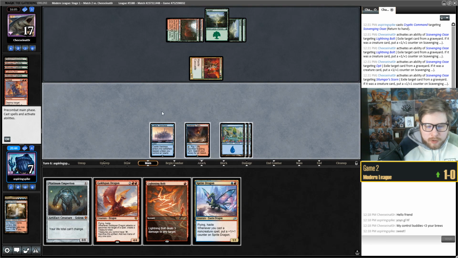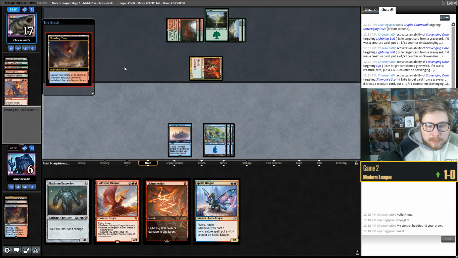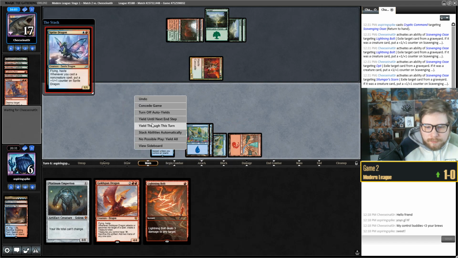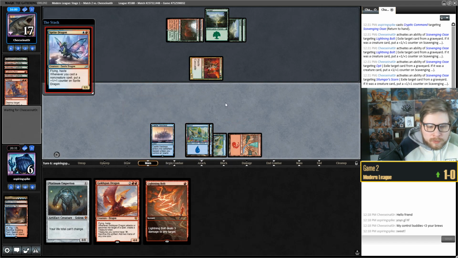So we can take 3 more. If they play Ooze, then we can go Goldspan Dragon, attack, play Sprite Dragon, and Bolt Ooze. Or we can just play Sprite Dragon this turn and then Bolt next turn, or Dragon into Bolt, if we draw a red source. And if they have their own Bolt, they kill us.